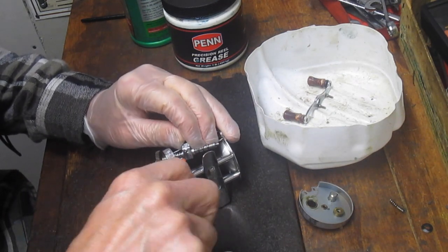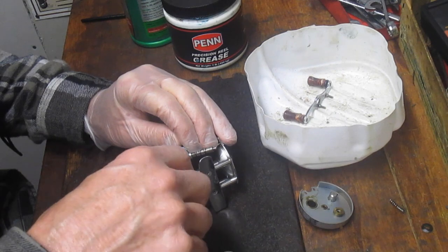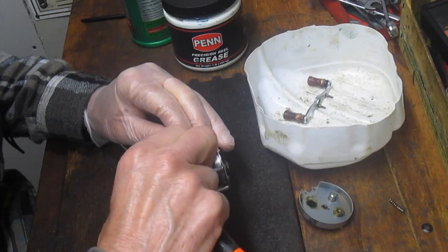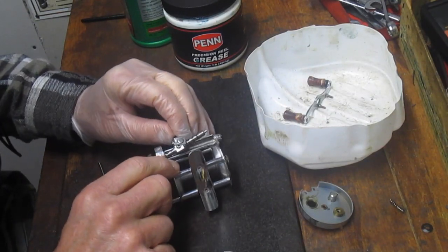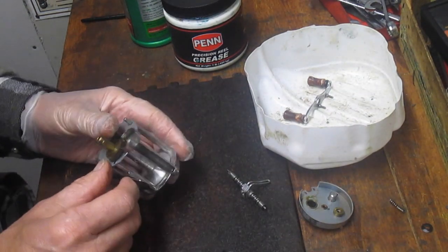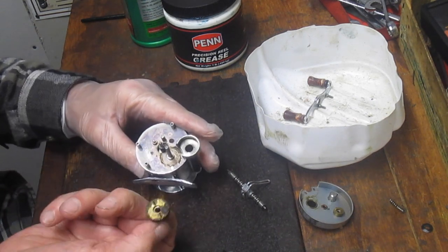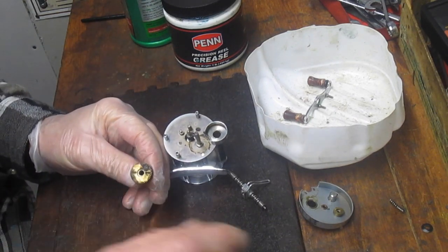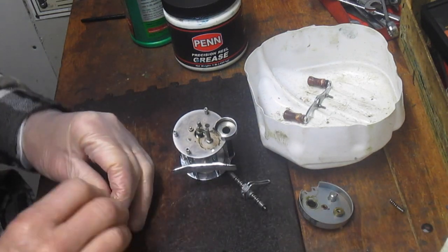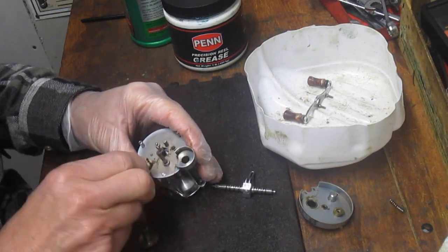There's a pawl and you want to make sure that you service the pawl as part of the general service. One more time with this micro screwdriver — I'm trying to keep that cap on there. Then we should be able to just wind this off and out. So this is the core case and we have some junk behind it. You want to take that main gear off and clean it as best you can. Start with a paper towel, then a cotton swab to get the grease that's fallen behind it.